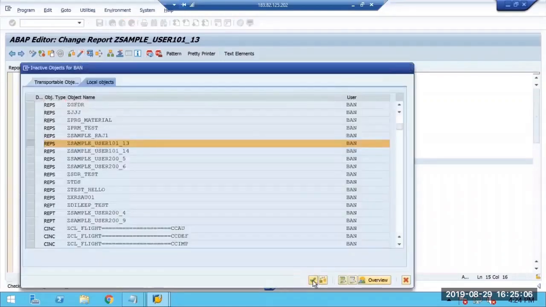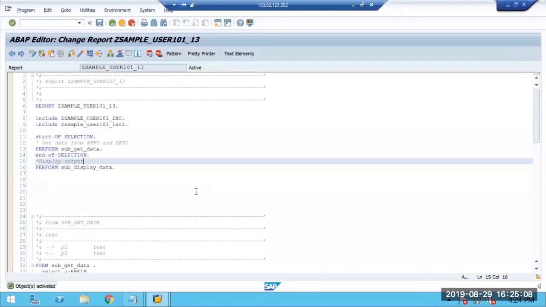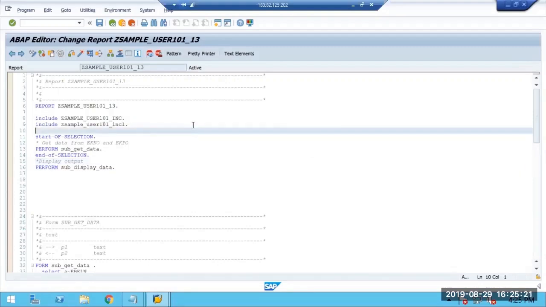If you don't want that, you can create another include program, or use the startup selection itself. Or else, better we create another include, say a user INC2.